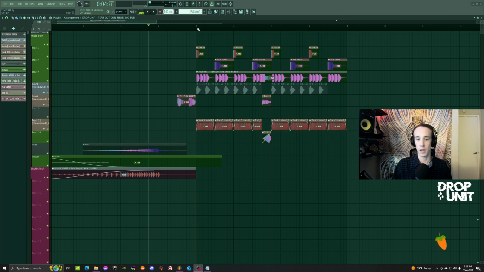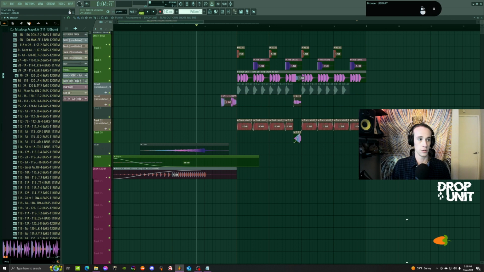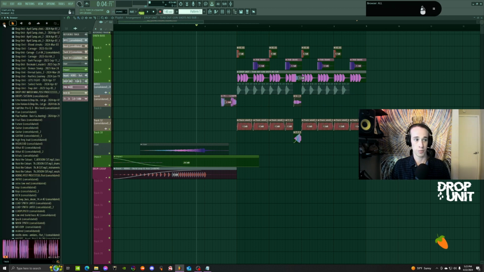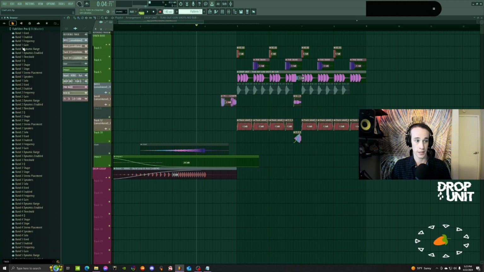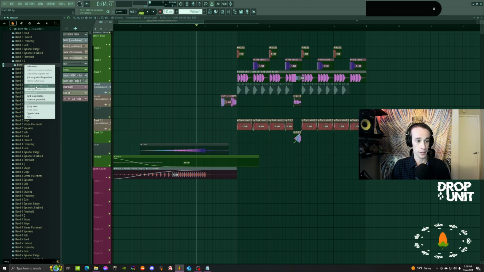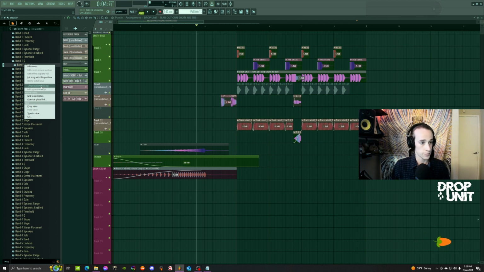So you have many options to use automation clips. As we looked at earlier, you can use the browser option to look at the plugins and effects, and you'll have the options here, and you can right click on this and create an automation clip. If you don't know what an automation clip is, then I highly suggest you research that. It pretty much allows you to control a knob live, recorded into your song. It's pretty cool. It's very powerful. So if you right click this and hit create automation clip, it'll pop an automation clip up.